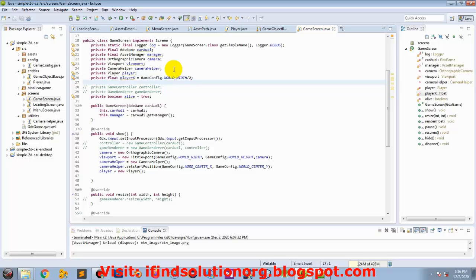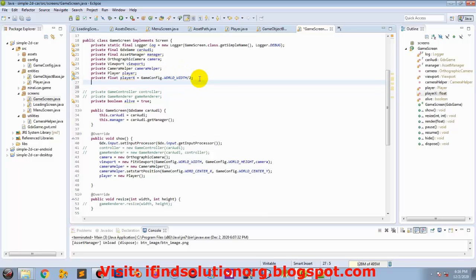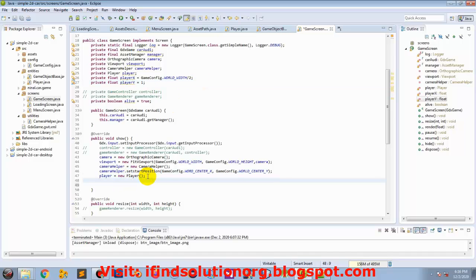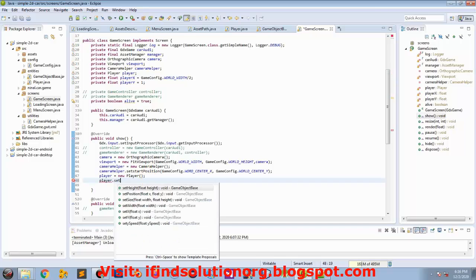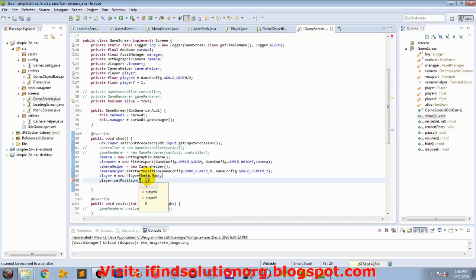This will put our player in the X center of our world width. We can also set the position for Y with a value of 1, and we position our player: setPosition to player X, player Y.